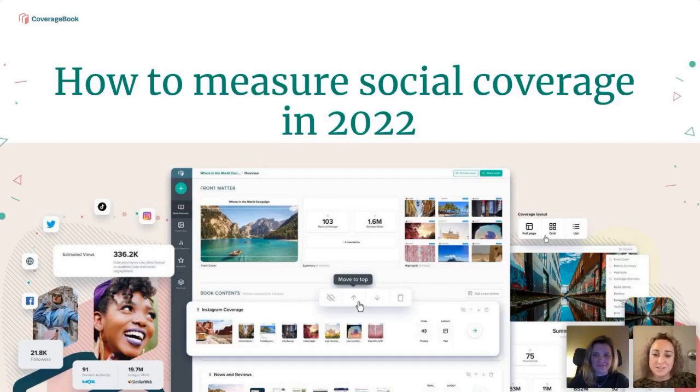And so I'm hosting this one this month, but it is a new series, and each month we will be focusing in on, you've guessed it, things to do with PR coverage. But we will be joined by an expert every month, because although this is hosted by CoverageBook, this isn't a walkthrough of the tool. We will mention it here and there where relevant, but it's definitely not a sales pitch, and it's definitely not a walkthrough of the tool.